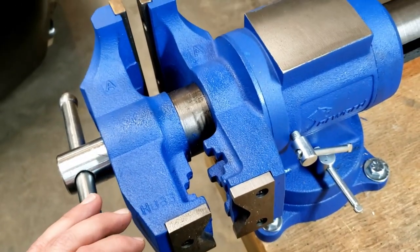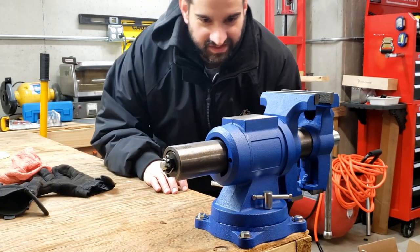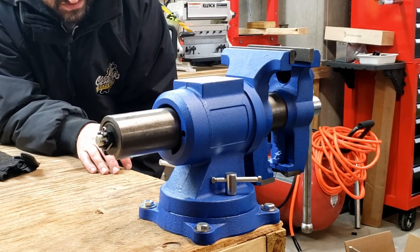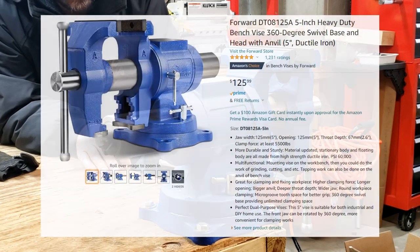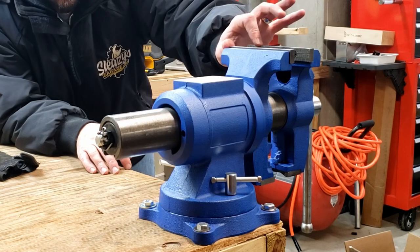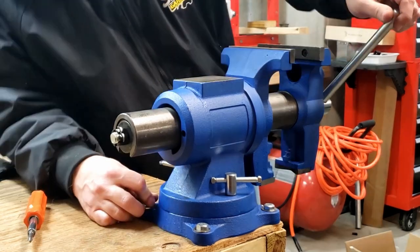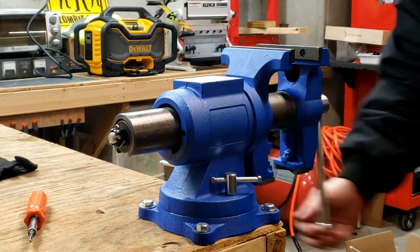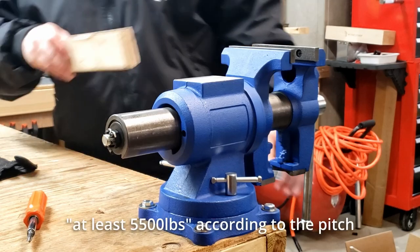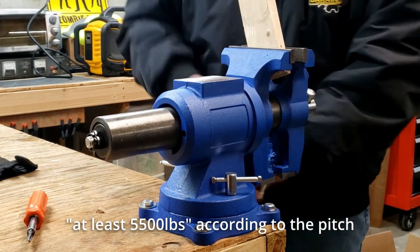Pretty neat little vise. Not bad for the price. Yeah, I'm pretty happy with it. The paint is kind of flaking off in areas. I mean, what do you expect from a $150 vise from Amazon? I basically just went by basic dimensions. I think it's a much better vise than I had before. Not a bad vise. I'm not going to be able to give you pressure numbers, but let's see what I can do to this.